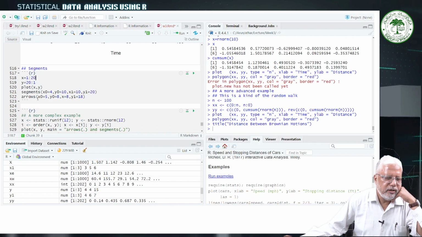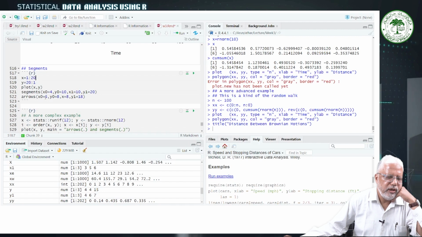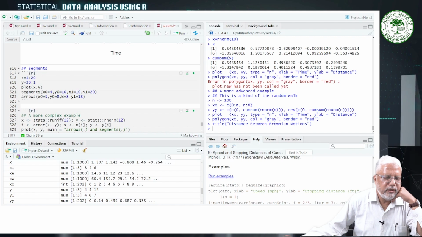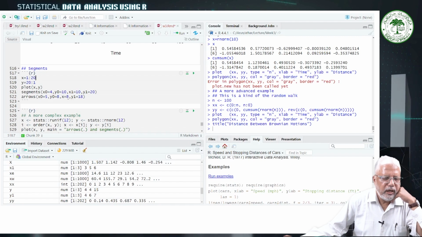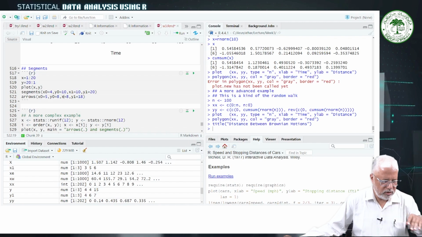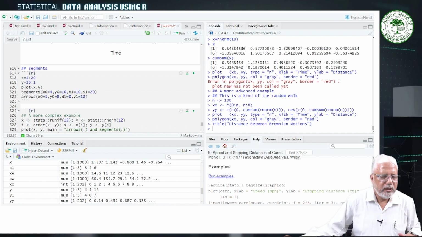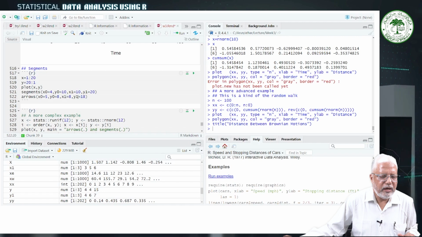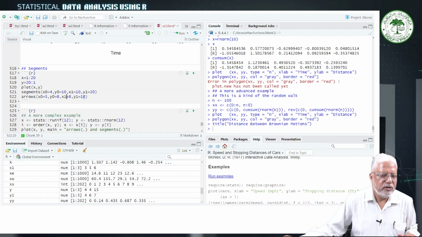And similarly, to put an arrow, this is the beginning point, x0 is 5 and then y0 is 8 and then x1 is equal to 8 and y1 is equal to 18. So, this way it will add.